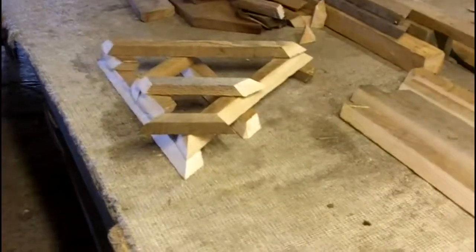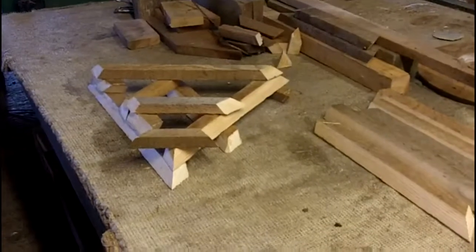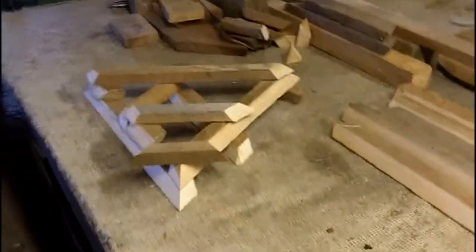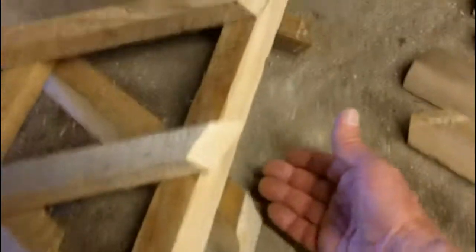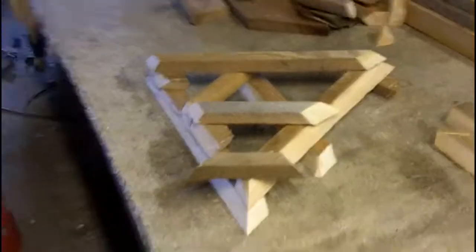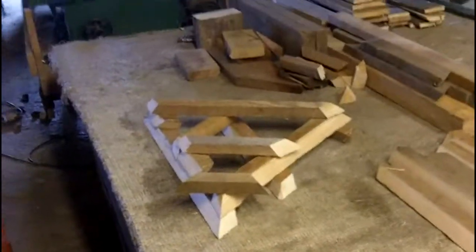But anyway, I figured it out, and it shouldn't have been so hard, I don't suppose, but it was. Anyway, I need to make 4 of those, and probably fill in, so it's all sort of solid. Well, I'm quite proud of that. Maybe you can't imagine how much effort that was to figure it out.